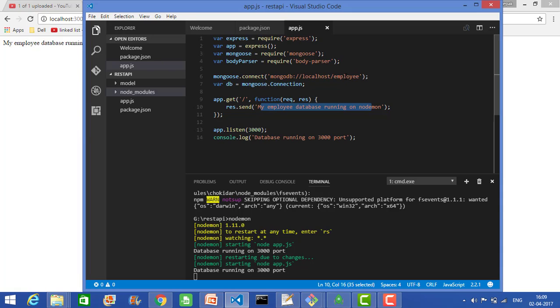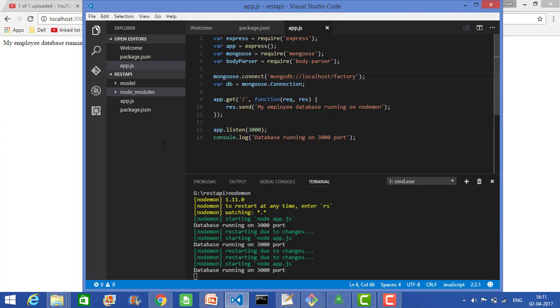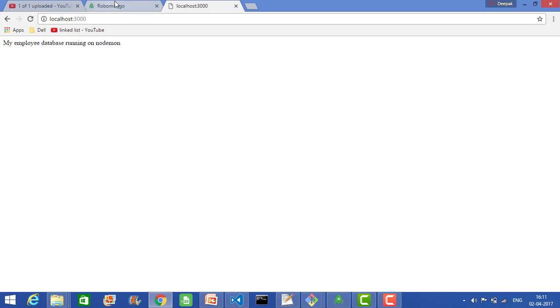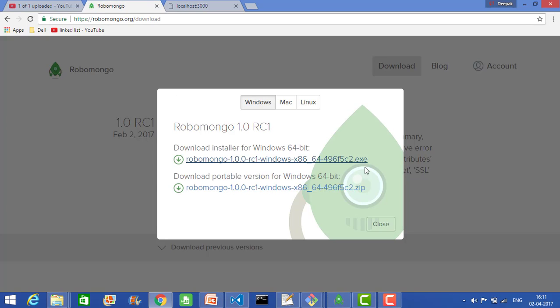Like here, this was the database. Let's say my database name is factory. To connect with the database and work on it, I will install Robomongo. Robomongo is a very good UI for the Mongo shell.